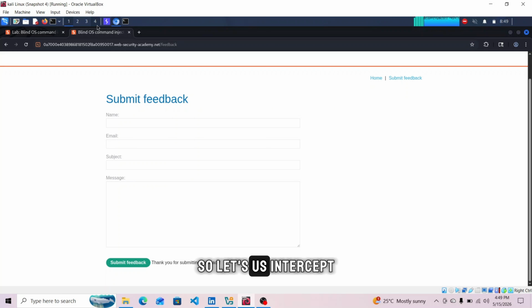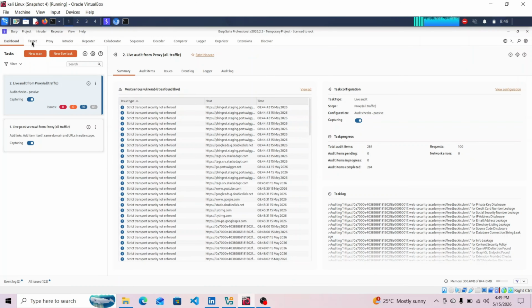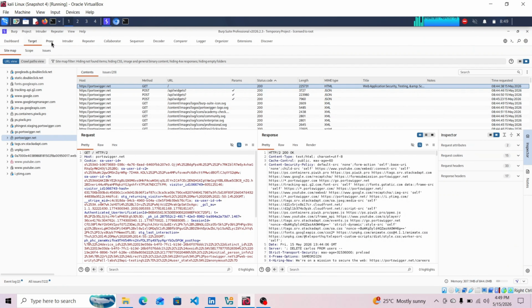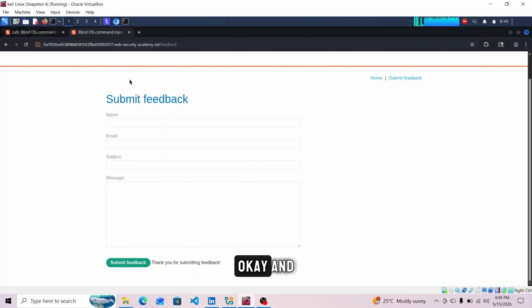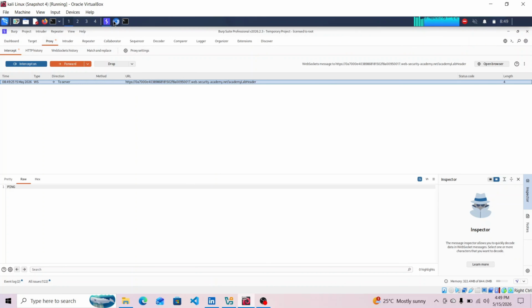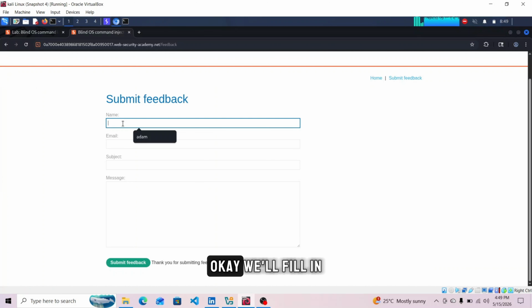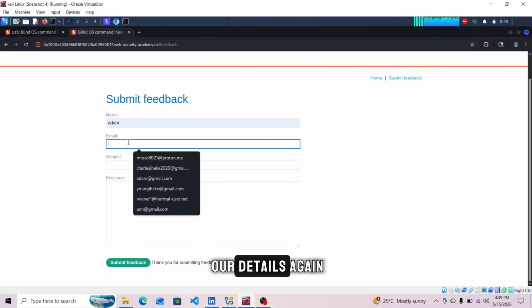So let's just intercept this request and see how it functions. Okay, we are going to turn on the intercept, and we'll fill in our details again.